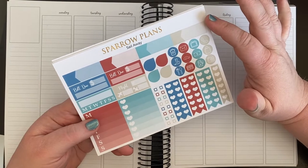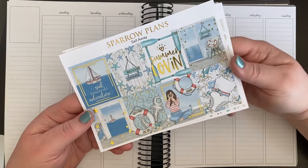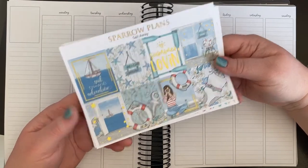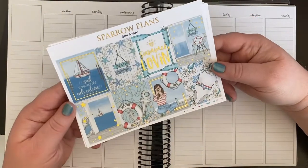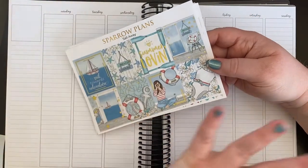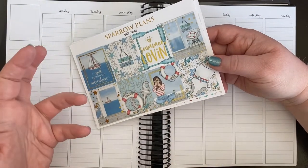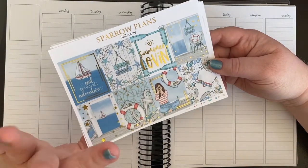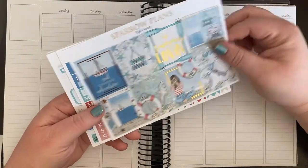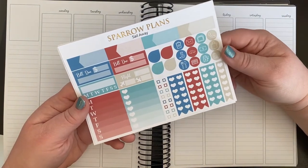Anyways, you guys know I love sailing, anchor kits, that kind of thing. This week technically, the Olympics started the week before. I'll show you that spread in a minute. But this week is major me watching gymnastics, and I don't have a gymnastics kit or an Olympic kit, but I figured the red, white, and blue in this kit was really cute. And it's very summery. That was my rationale for this week.